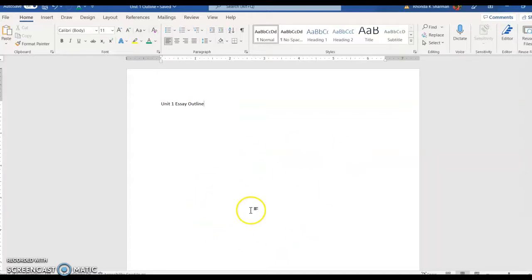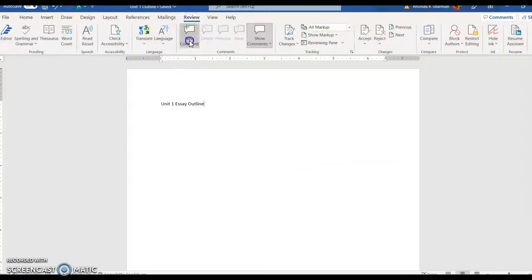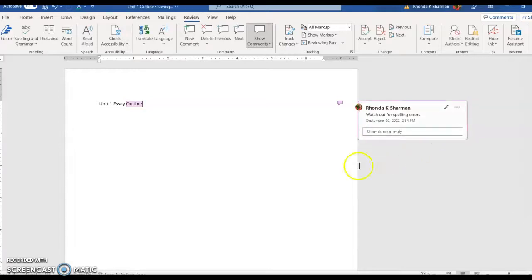I might write on the actual document, or I might insert a comment on the side that might say, watch out for spelling errors, or something of that nature. So look for both comments in the margin and comments that I might make on the paper itself.